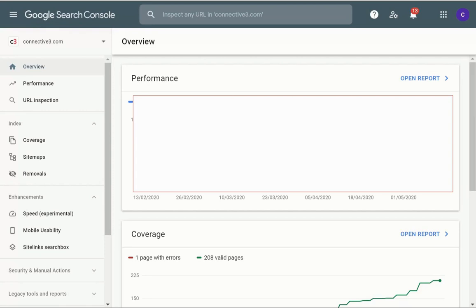If, for example, you've got a blog on a subdomain, if you didn't have domain validation, you'd have to validate through other methods such as uploading a file or validating with Analytics or Google Tag Manager, which can add to your delays in terms of processing. So let's jump into it.